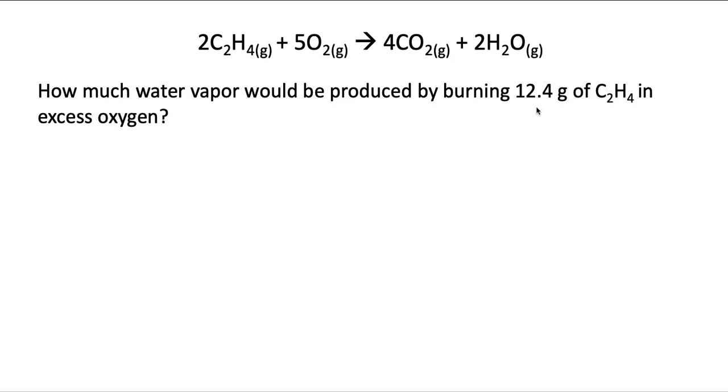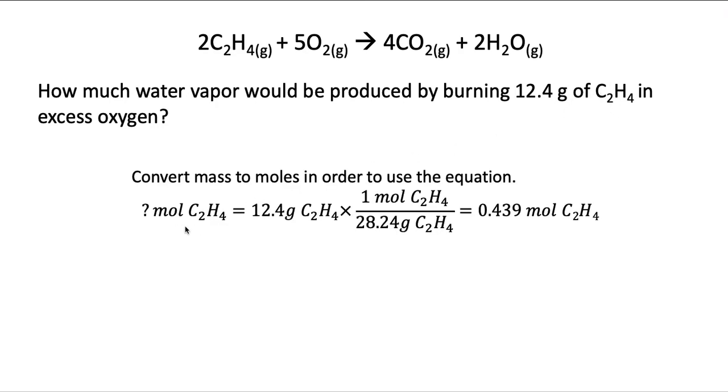So now instead of having moles of ethane, I have grams of ethane. I cannot use the mass in grams and then set up my ratios here like I did a few slides earlier, because these coefficients only relate the number of moles, not the mass in grams. The first thing that I need to do then is to convert this amount in grams to an amount of moles. And I can do that. I know how to do that because I can find the molar mass of C2H4 and I can convert that to moles. Here it is.